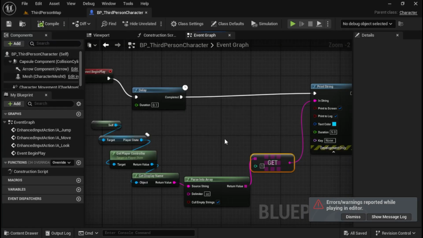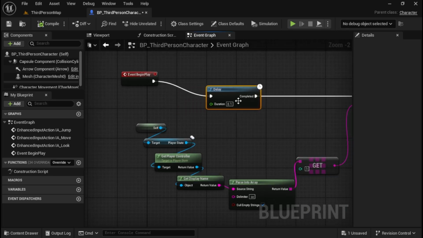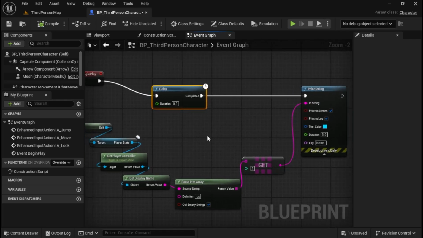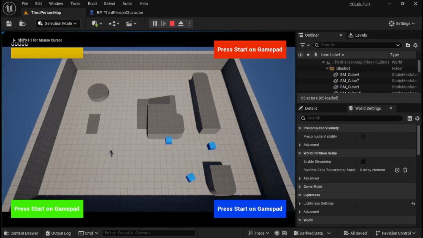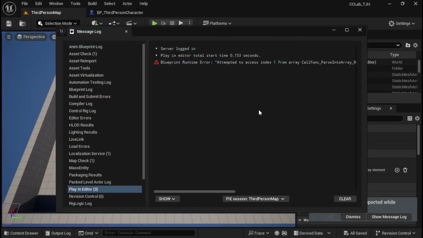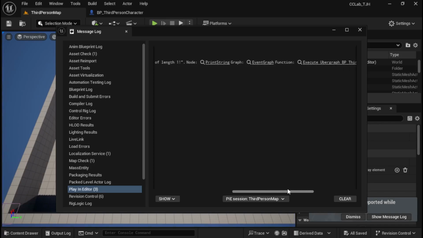Compile. We'll make sure we save everything. Everything looks pretty good. We got our delay kicking. Everything's fine. Could just be that I didn't save it, but let's just do that one more time. Let's try it out again. Let's see what happens there. Yeah, I'm not seeing it up in the top corner, so I have a feeling I'm going to get another issue when I try and bring it in.